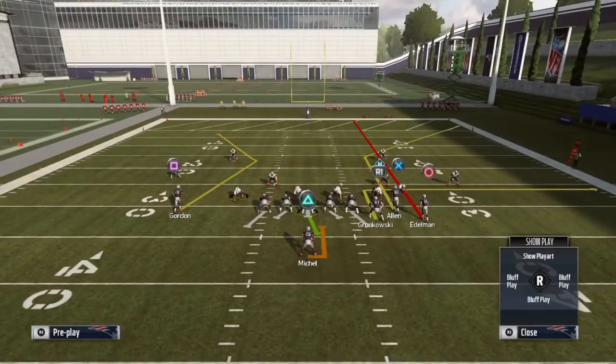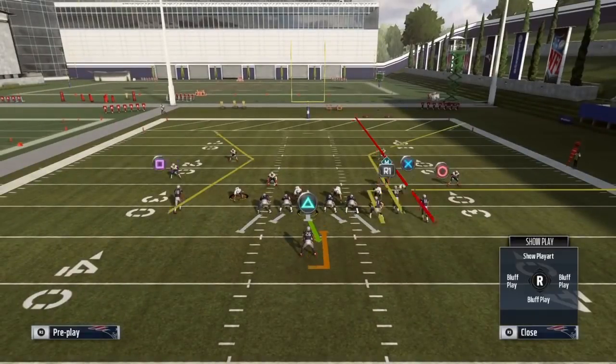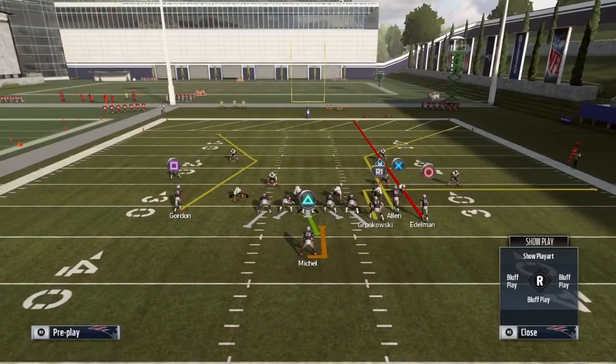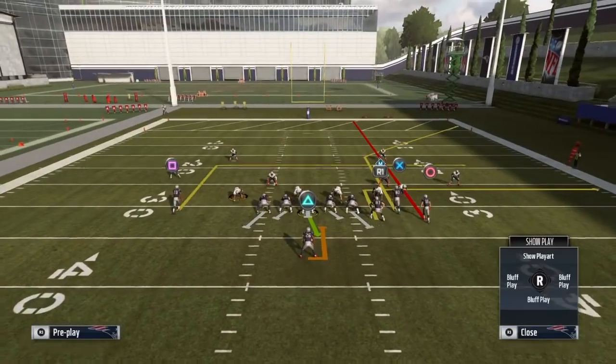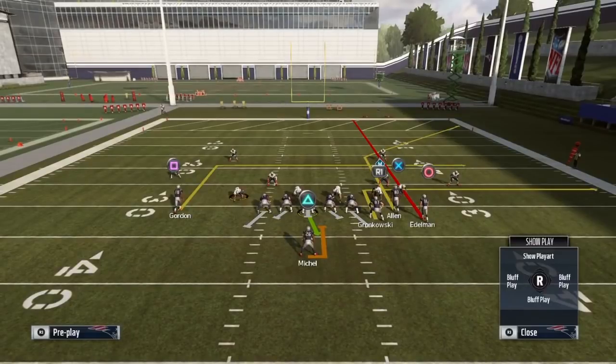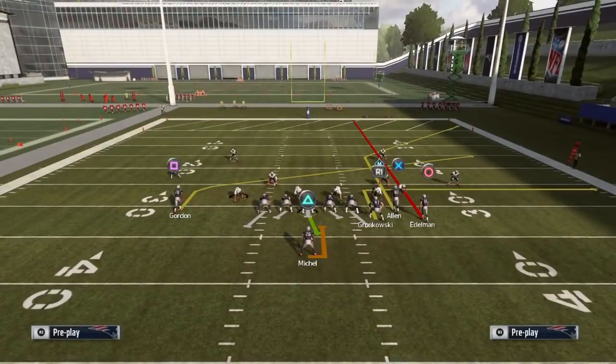You can put Gronkowski on an out route. So Edelman will pull the deep zones deep to create room for Allen over top. And then Gronkowski's going to pull the flat zones down to create room underneath, which opens up a little alleyway. So you have a clear out route and an underneath route to suck down zones, and Gronkowski's a check down. And then the third route element is a distraction for the user, which is the in route by Gordon, which means if he goes and guards Allen, now he has to worry about Gordon as well on that route. You can put Gordon on a slant.